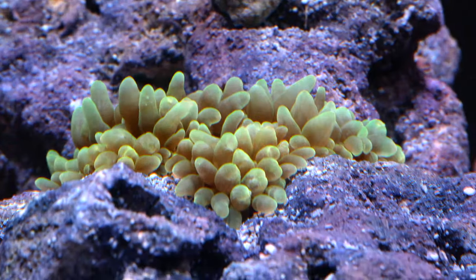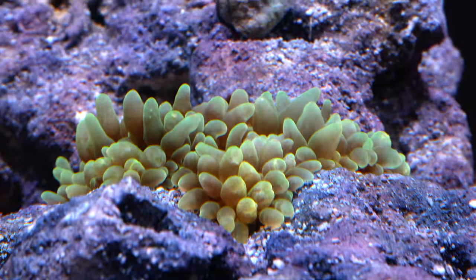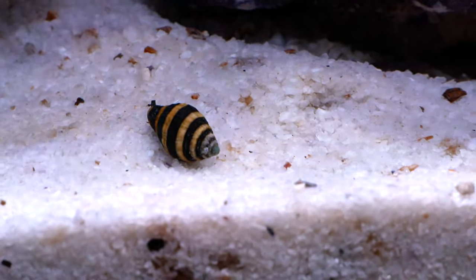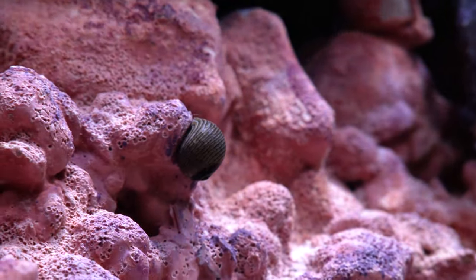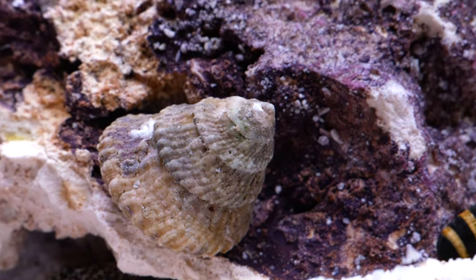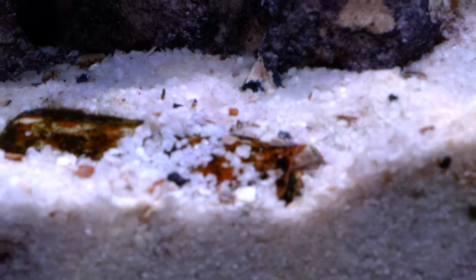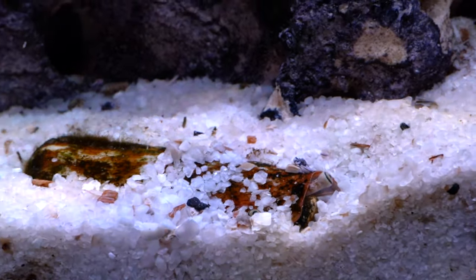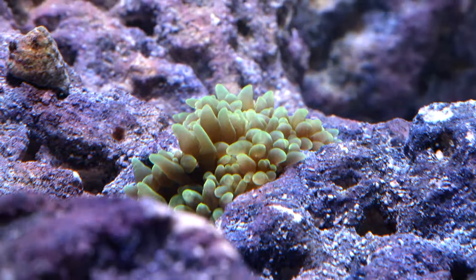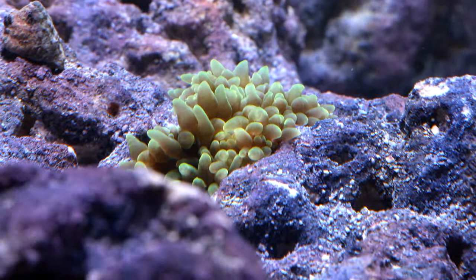Now we wait. I have my first livestock in there. I'm gonna test my phosphates and my nitrates frequently, like daily. I'm gonna do water changes as those nitrates creep up. I'll adjust my GFO levels to keep those phosphates really, really dialed in. And then I'm hoping within 2 weeks that we are going to get a clutch of 8, 9, or 10 clownfish, and then maybe 7 to 10 bubble tip anemones.